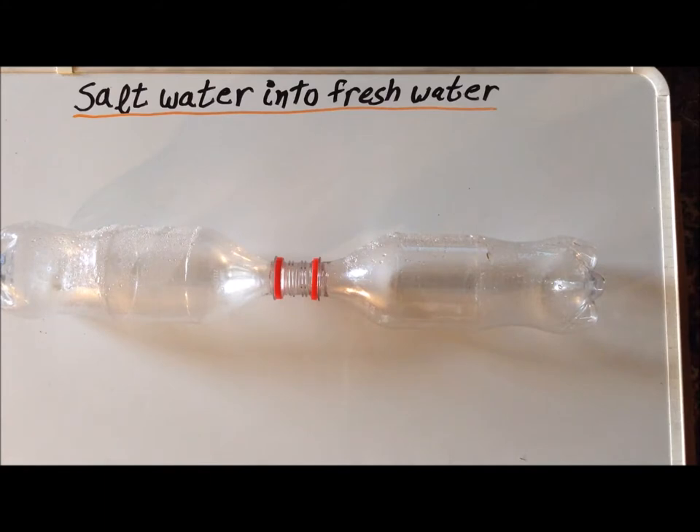The apparatus used by Nighthawk in Light consists of a pair of glass bottles — I am demonstrating using plastic here. In the left-most container, we would fill this up with salt water that perhaps you would obtain from the ocean, we would heat this fluid up until it boiled, and then the steam would condense in the right-most glass bottle.